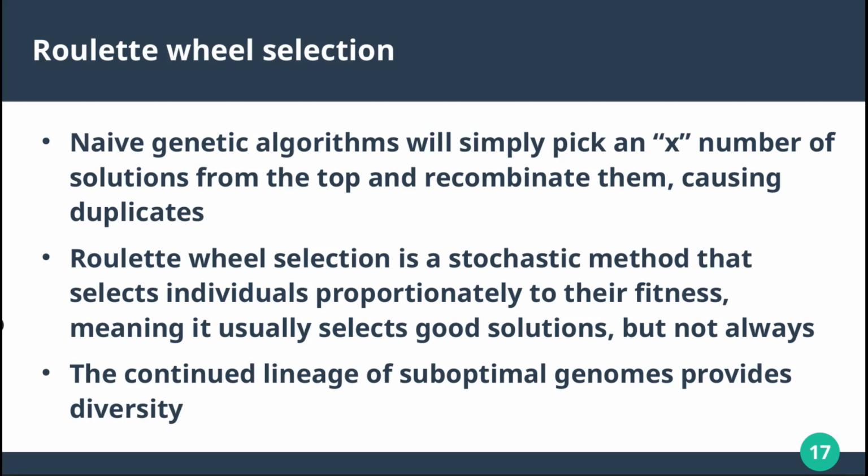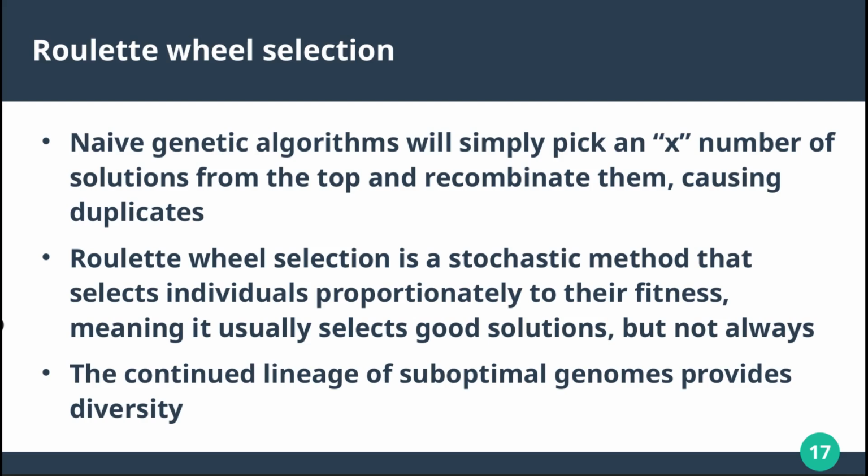Here in the current version that I've implemented, you have a selection pressure variable. So let's say you have a population of 100 and a replacement rate of 0.3. That means 30% of your population will be replaced and renewed every generation. And if you have a selection pressure of 0.05, that means 80% of your newly generated individuals will come from the top 5% of your population, fitness-wise. And the remaining 20% will actually come from the remaining 95%.